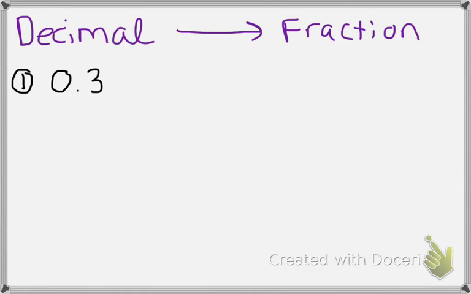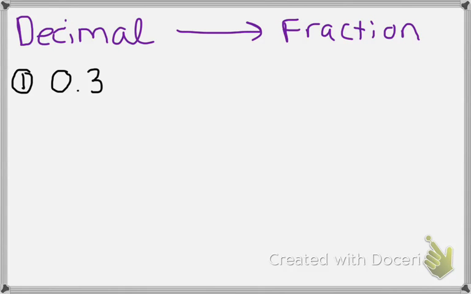Okay, so now we're up to the opposite. We're going backwards. We're doing decimal to fraction. Before we did fraction to decimal, now we're doing decimal to fraction. So what we need to do here is, we have our decimal for our first example, which is 0.3 or 3/10. And what we do is, we look at the last digit in this decimal.